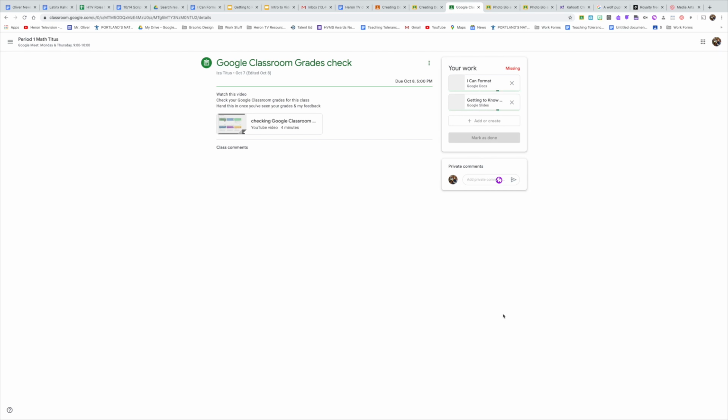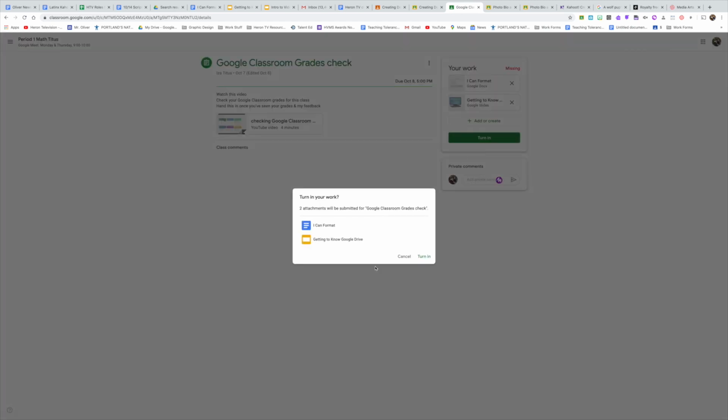And what then I'll do is I will turn it in. Or in this case, yep, here we go. So now I can hit Turn In, and it's going to say Turn In. Now, you're not going to be able to edit these two documents once they're turned in because that's just like putting a paper on a teacher's desk. You can't work on it while the teacher's grading it. But as soon as I get it graded sometime this week, I will get it back to you and then you'll be able to make changes. But really, these were just to learn how to do those formats to documents and presentations. So I'm going to turn it in.